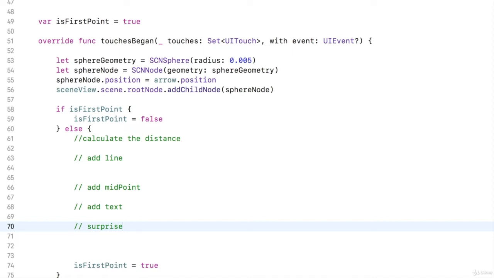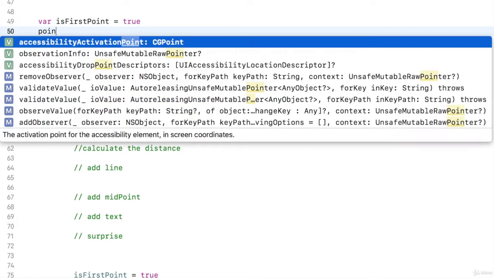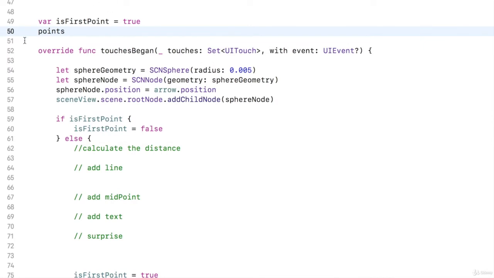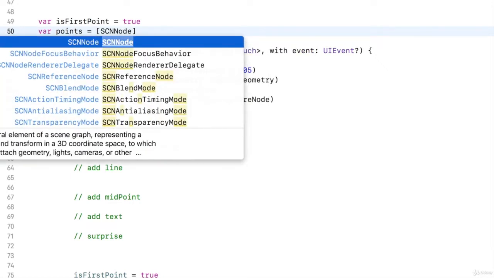Okay, so first of all, let's calculate the distance between point A and point B. Now, we don't actually have a reference to those here, so what I need to do is to record all my points. So in here, I'm going to create a variable that's going to save all my points, and that's going to be an array of SCNNode.